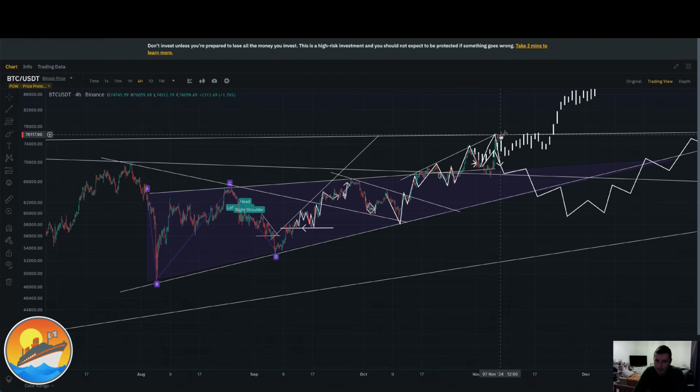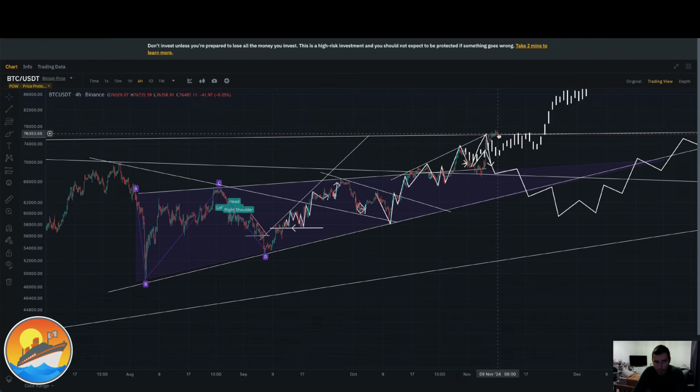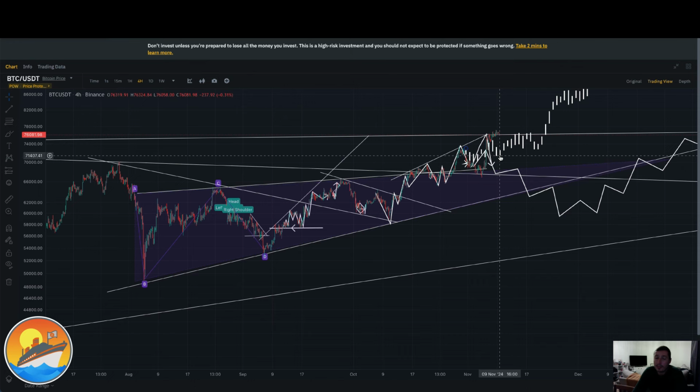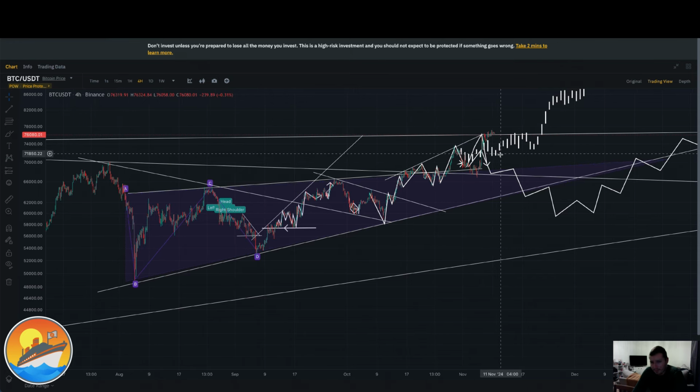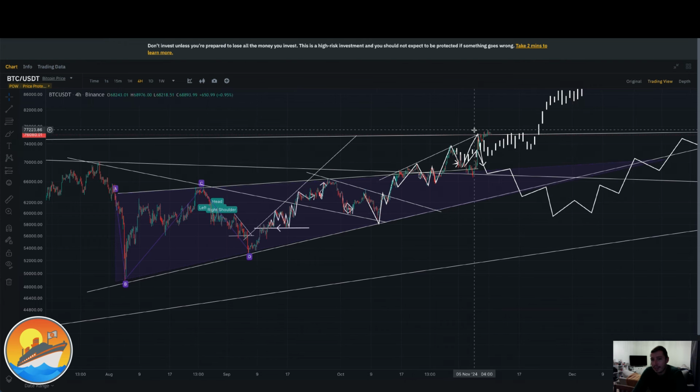What else I'm telling you right now, that we're testing this huge yearly resistance line that we've tested before. It is the previous all-time high in April of 2021 and November of 2021. Of course, we tested it as well in March of 2024 this year, and we tested it now again at its all-time high at 77,000. What I told you earlier, that I anticipate a correction to go below at price of around 72,000. Probably will consolidate a little bit. Then we're going to try to take out this all-time high at 77.